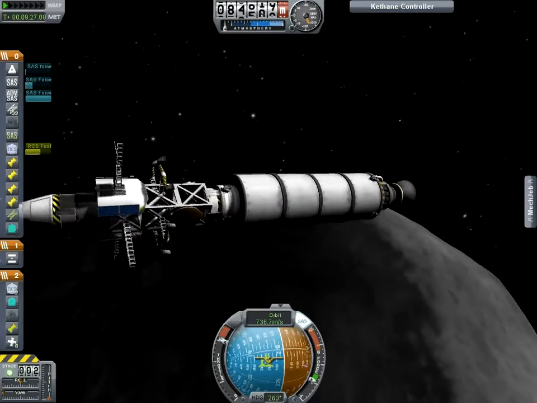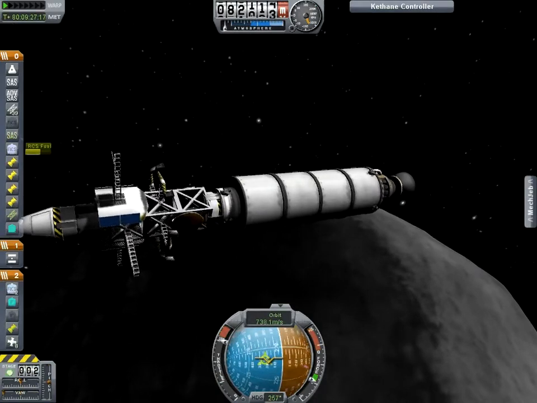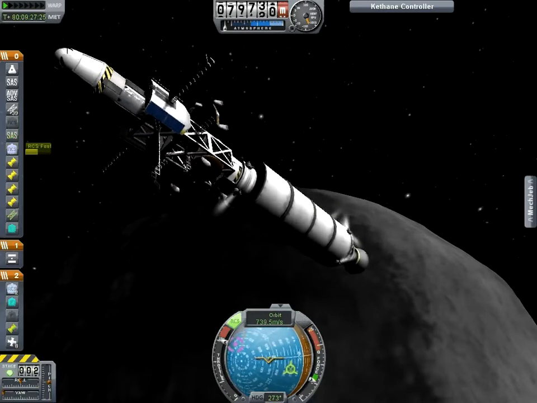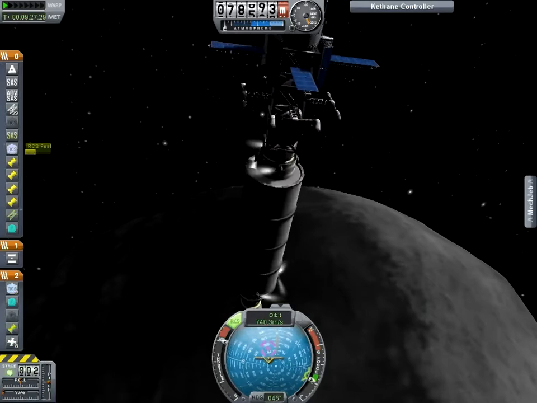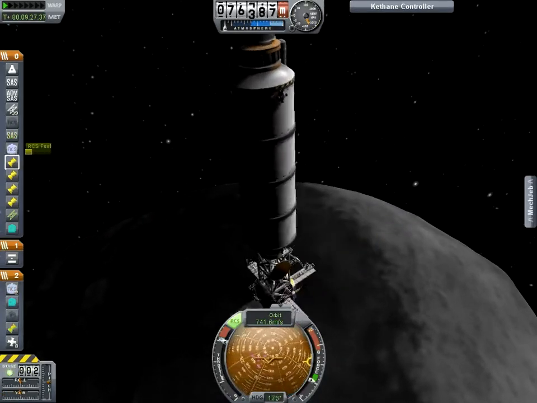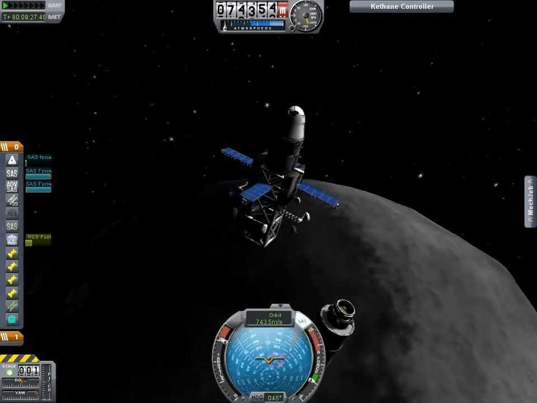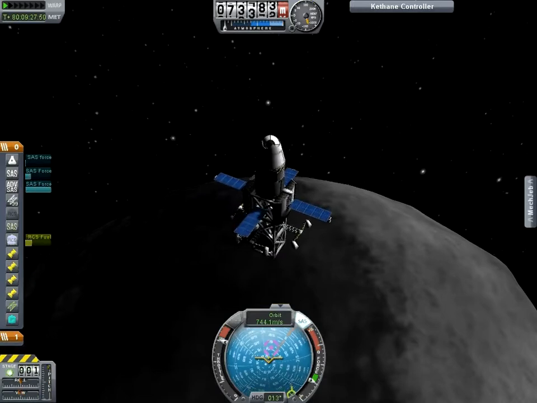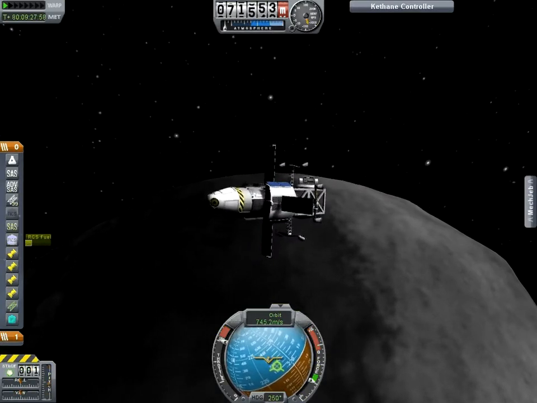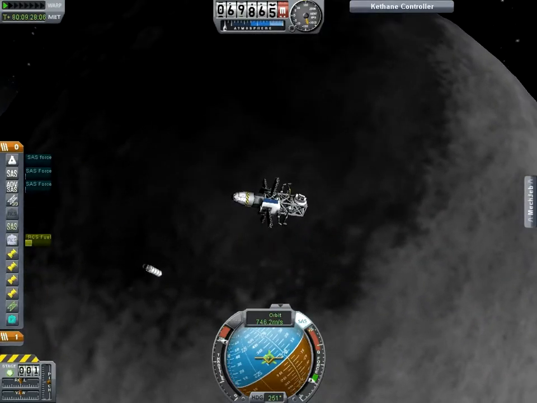Okay. Let's see. I'm going to actually spin around a little bit if I can. That way the separation is more likely to be clean. Of course, it also could mean that the probe's going to tumble out of control. But, oh well. Shit happens. Okay, well, separation was good. And we're sort of almost back under control. Okay. Whoa, what the hell? That was weird. Okie dokies.